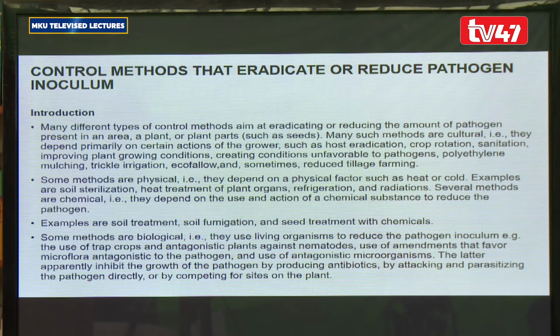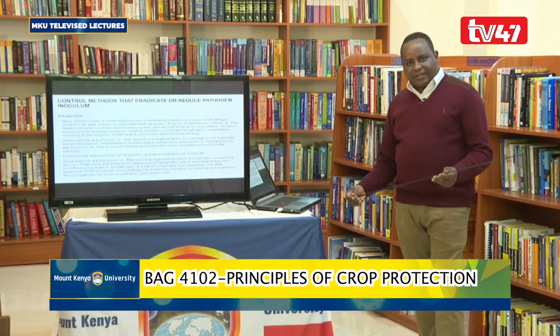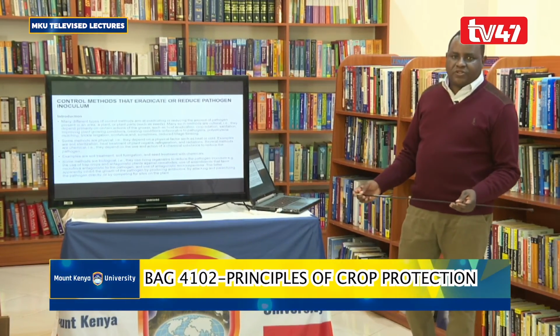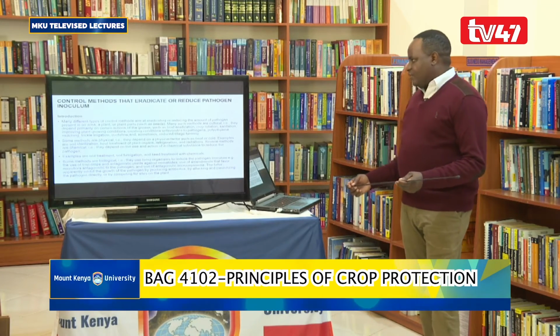For example, they include cultural practices, such as crop rotation and field sanitation. Field sanitation involves removing crop residues from a previous crop. Rotation means you plant different crop species on your farm, taking a break of at least 3 years. For example, if you are planting cereals, maybe you can then plant vegetables, and after that, legumes. This benefits the soil not just by reducing inoculum, but also by improving soil nutrients. So these methods cut across.